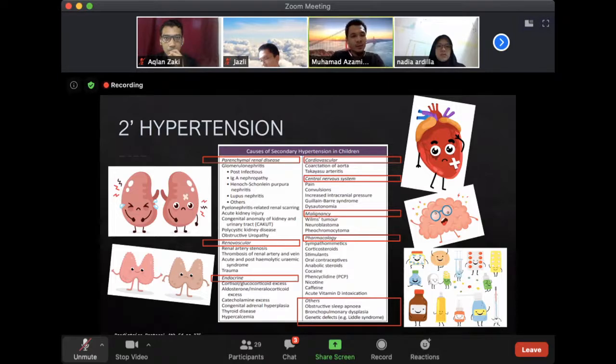So it depends on the condition. If they come because of, for example, post-streptococcal glomerulonephritis, with an infection and then they got PSGN, during the acute condition the BP will be high. So in that particular case, you will need to start on nifedipine or an ACE inhibitor to control the BP.